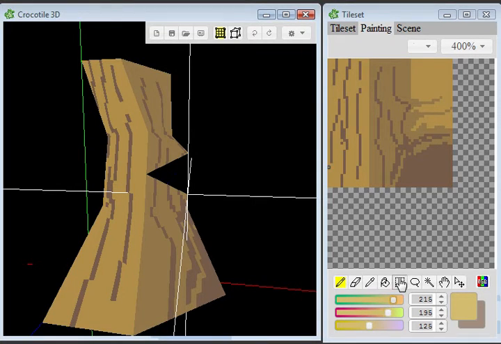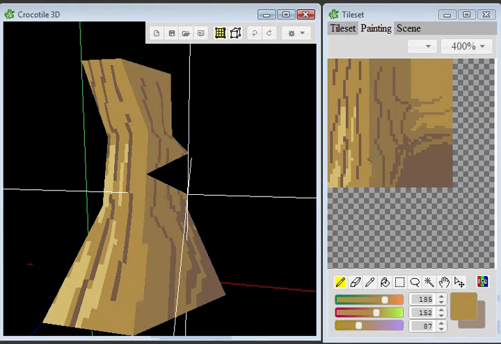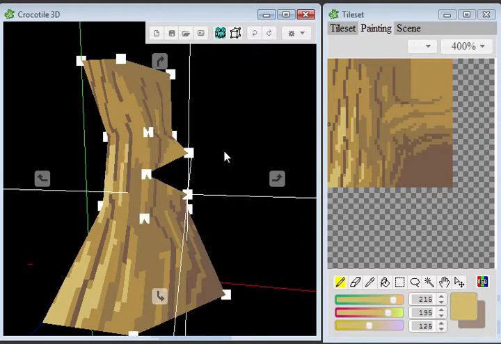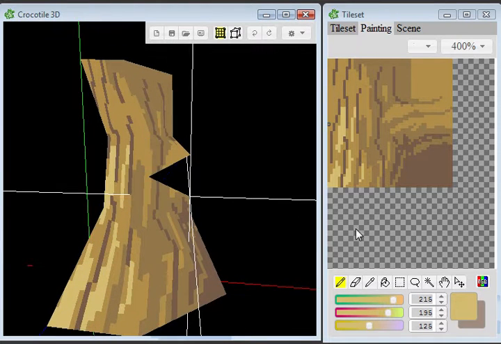It's kind of cool, being able to just paint on here and see how it looks. Yeah, it's looking more like a tree now.